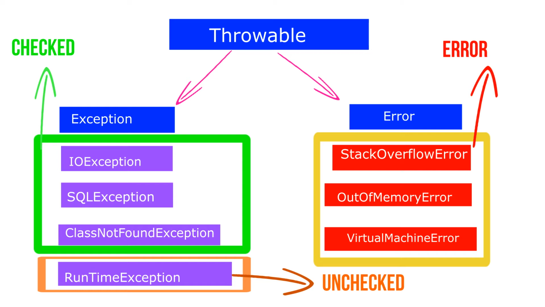For example, IOException, input output exception. We know or we should expect there can be an exception which can occur when we try to receive an input from a user where the user is not entering an input. Okay, so that's about the exceptions and their classifications.